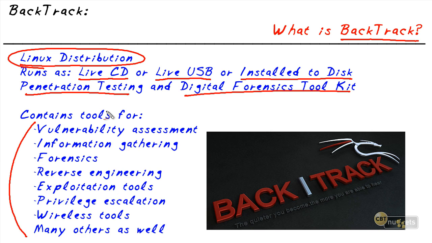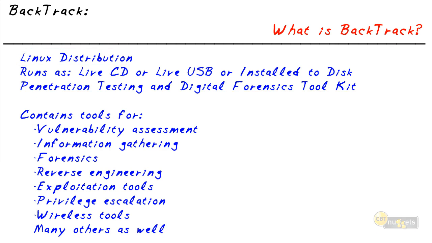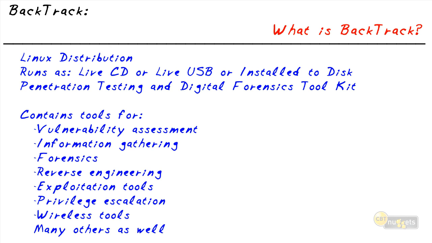And in our CBT Nugget series together on Backtrack, we'll be covering a lot of these tools. In this nugget, we've identified that Backtrack is a Linux distribution that has tons of attack and penetration testing tools built into it. It can be installed directly on the hard drive, or we can run it from the DVD directly or from a flash drive.